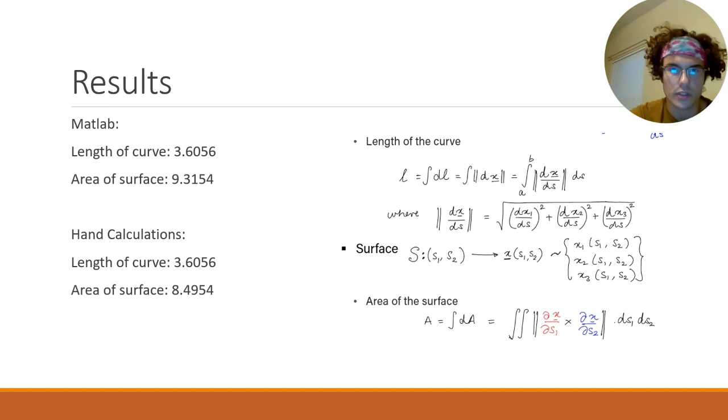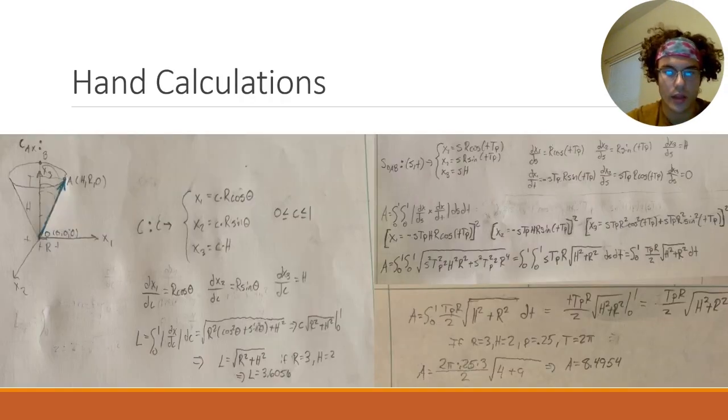And then here are our results for length, very similar. We used the equations given in the lecture slides in order to do this, using length as a single integral, and the area of our surface as a double integral. Since our length segment is just a straight line, we should get the exact same result without needing to do a very large increment. With our only increments of 10 around our surface, we get a pretty similar answer of 9.3154 versus the theoretical correct answer of 8.4954. If you'd like to see the handwritten work for that, I've listed it on this slide, but in order to respect everyone's time, I won't be going through it.